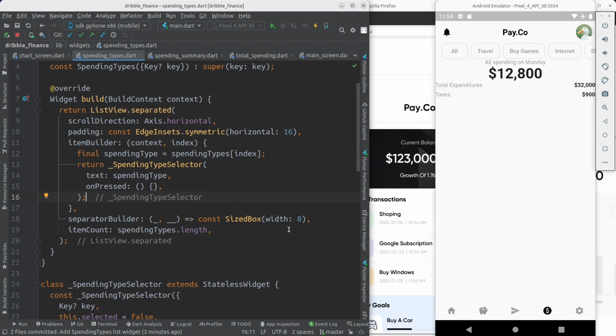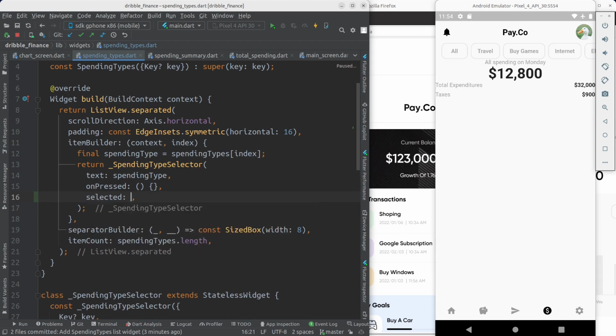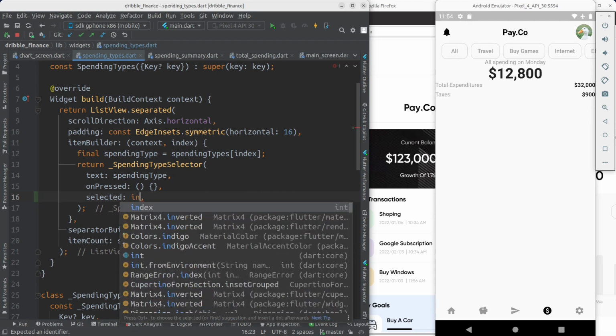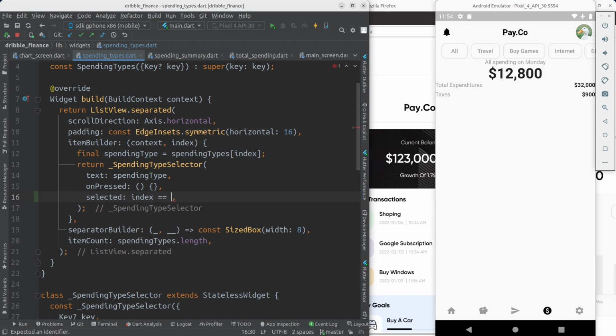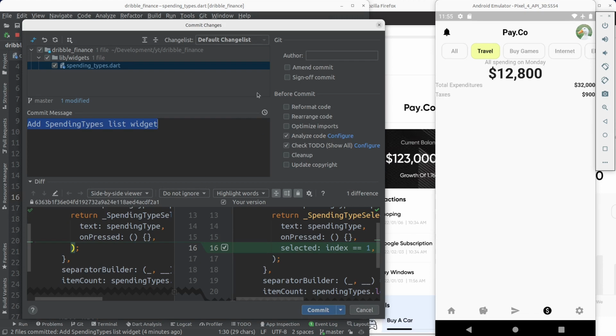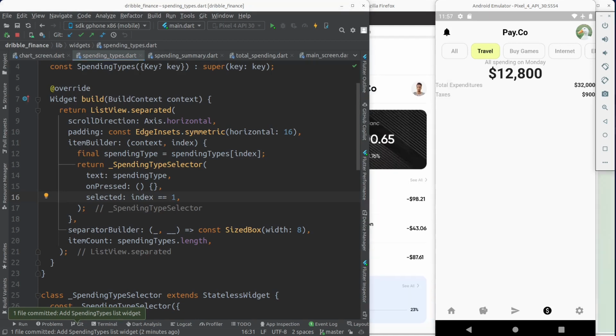So to do that, we can make selected here if the index is, let's say, 1. So when index equals 1, right? That way this button is selected. In the real app you need some other logic based on your database or whatever. We can amend our latest commit, so this change is included.